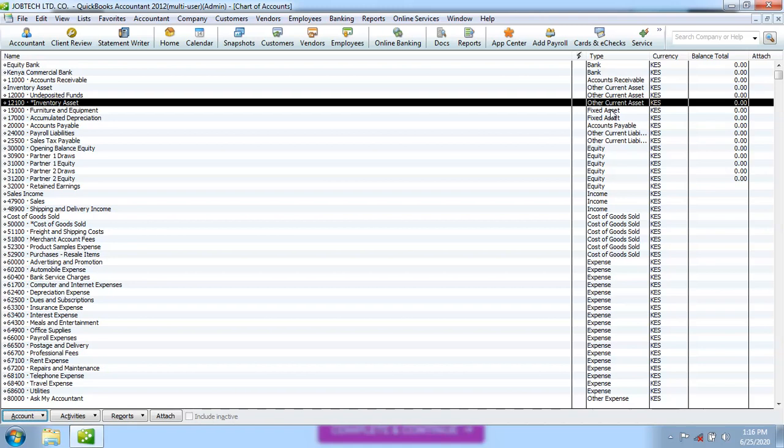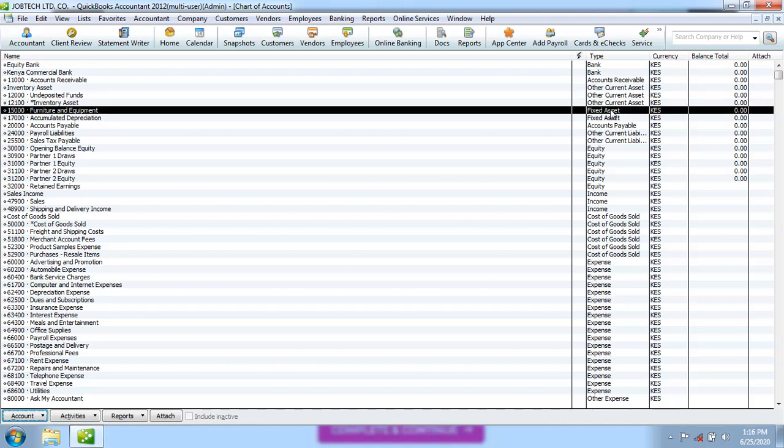Then we have the fixed assets, and these are the long-term assets. This includes things like the motor vehicles in your company. You don't sell them, you use them, they help you run your business. So this includes furniture, equipment, your business premises, motor vehicles, and all those other assets that are not easily convertible into money, or rather that you use for your business operations.